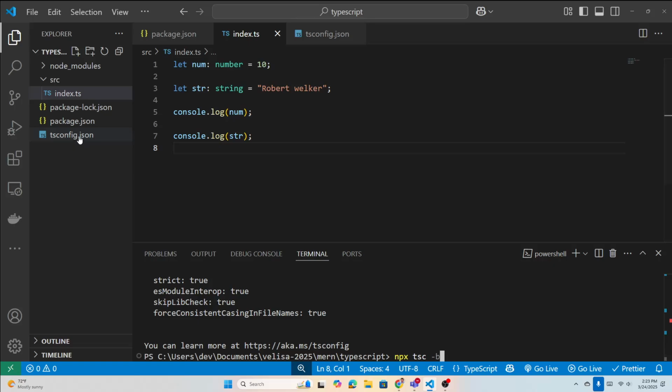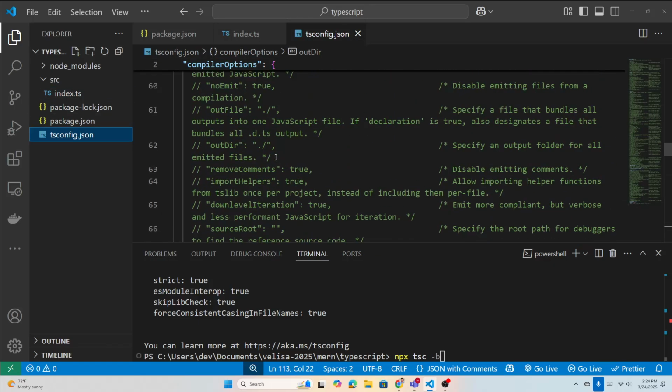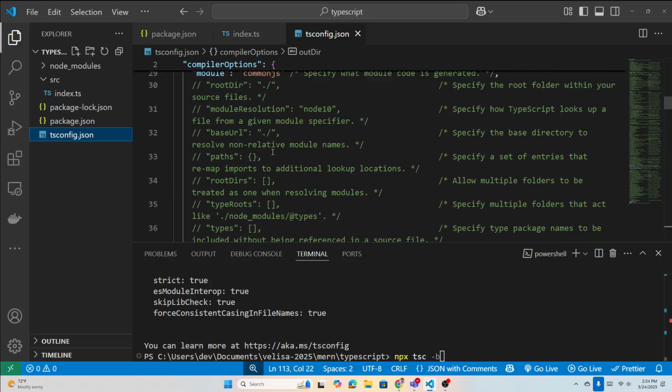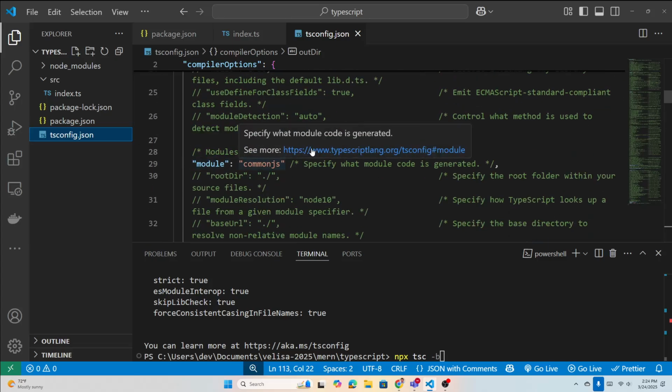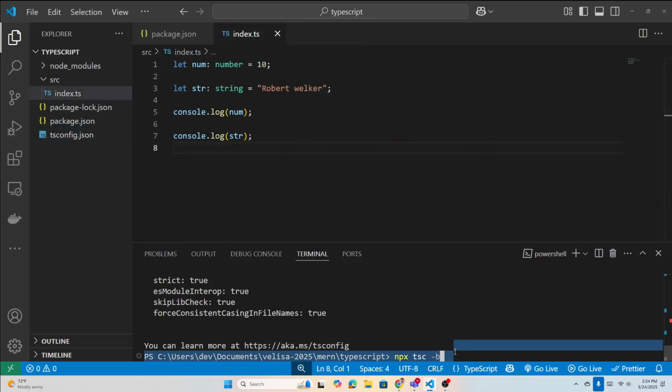Whatever we have configured in this config, based on that information, TypeScript uses some predefined way of doing things. All are defined here, including which JavaScript it is using. So let's see here: module CommonJS, fine, we don't care about that. Target ES2016, this is the JavaScript version it will convert into. Fine. So let's enter.